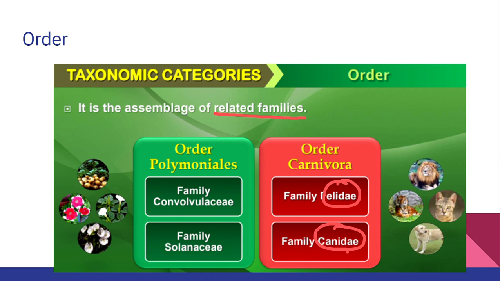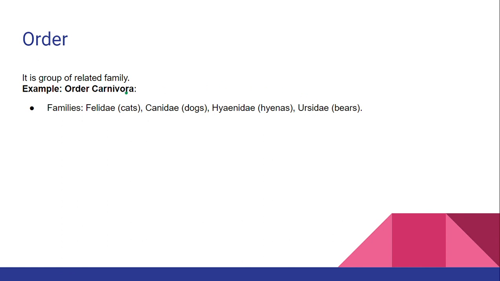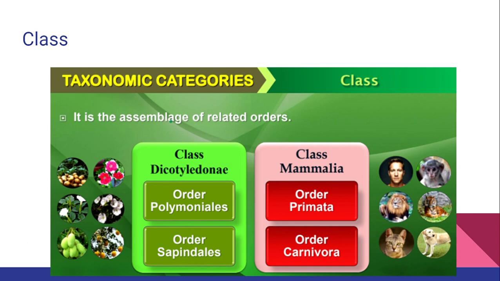Just now we saw family Felidae, right? Now, family Felidae and family Canidae. In the chat box, tell me, family Canidae is for what? Dog or cat? So family Canidae and Felidae come under order Carnivora. We gave the name Carnivora because, what are carnivores? Carnivores are the ones who feed on flesh. So based on their canine teeth, we have segregated the organisms, right? So these are the examples of your family: Felidae, Canidae, Hyaenidae and Ursidae.